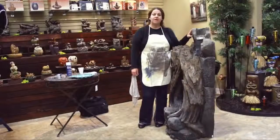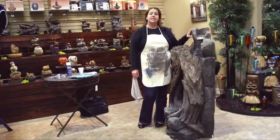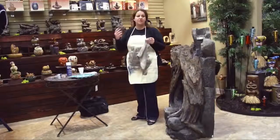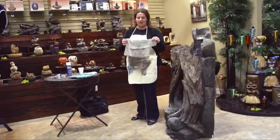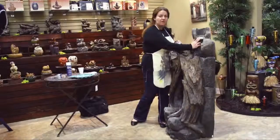Alrighty, now that we've identified the area of peeling in the fountain, we're going to go ahead and get ready to clean. First, we need to clean that area. I would recommend an old dirty rag that you have laying around the house, maybe somebody's using it in the garage. So go ahead and take it, but make sure it's terry cloth. Anything else tends to flake off because of the type of texture the fountain is.